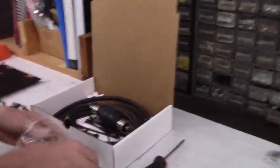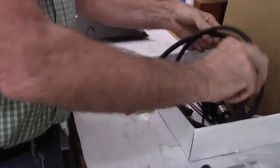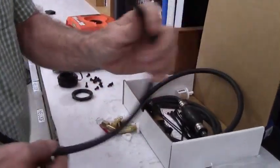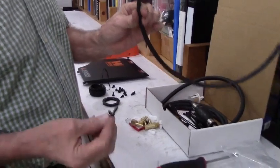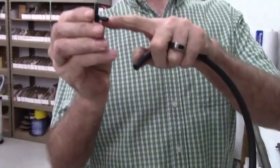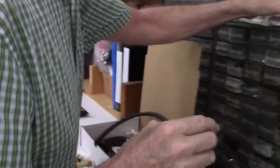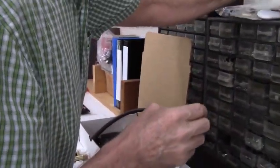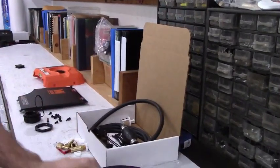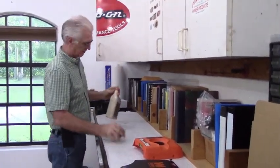Included in my kit is a 3/16 T-fitting, a section of 1/4 inch hose and a section of 3/16 hose. So take the section of 3/16 hose and we're going to put this section of hose onto this tab on the T-fitting. We'll get just a little bit of oil to make putting this together just a little bit easier.